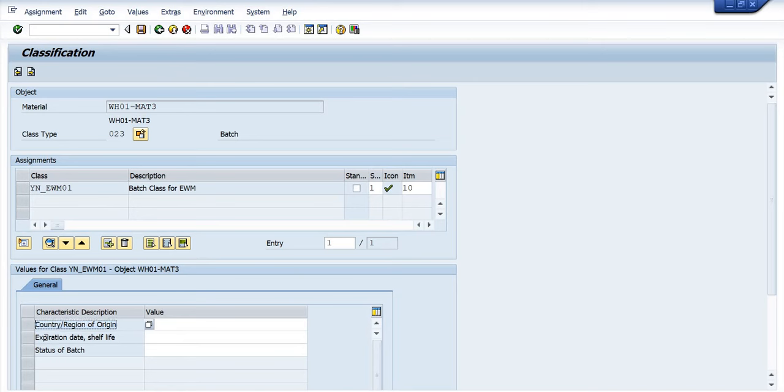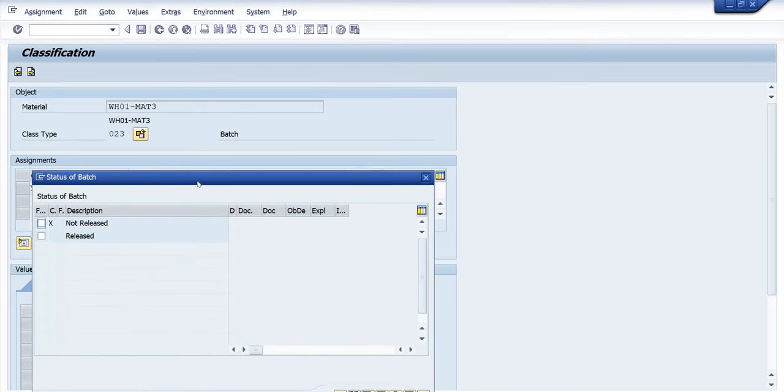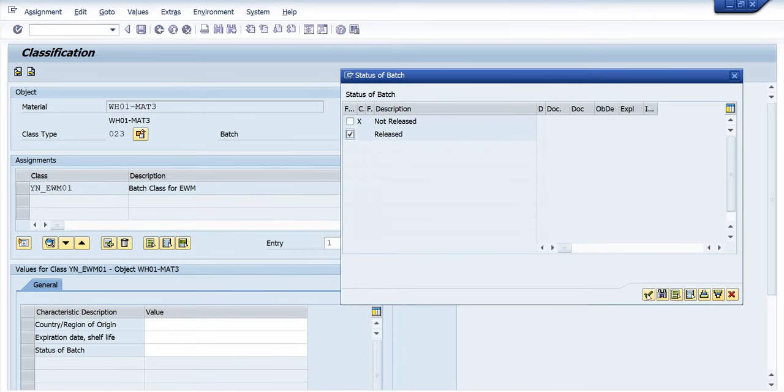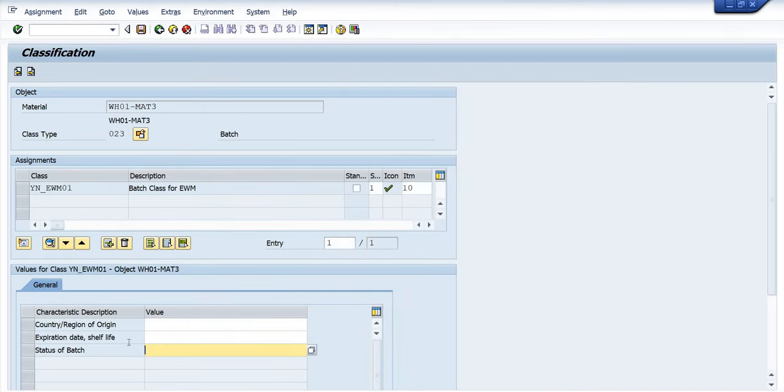Once you hit enter, you have these three fields. Status, I'll just put it as released. And the country of origin and expiry date I'll enter in the EWM system. So I'm just keeping it as blank, saving it.